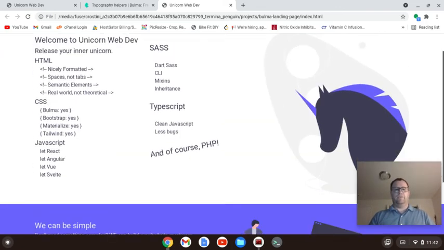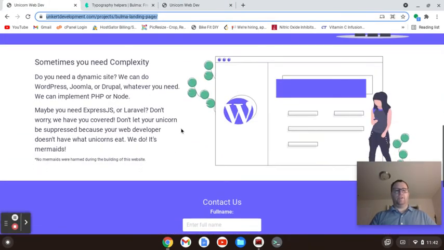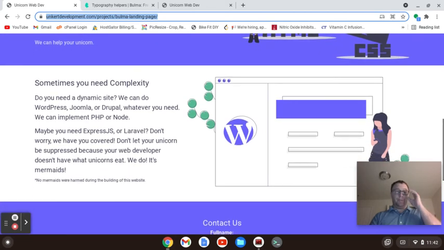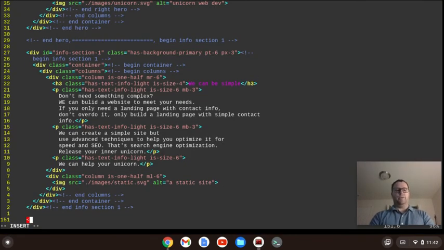All right, so we've got that section. In our next section, we're going to have a little bit larger text. We're going to have this WordPress, and then we're going to have something small here, a little small disclaimer before we move to the form and the footer. Okay, so let's get started with that. All right, to avoid confusion, I'm going to make a comment, end info section 2, begin contact section, oh no, sorry, begin info section 2. We're not doing the contact section just yet.